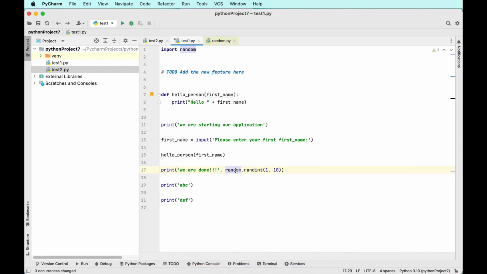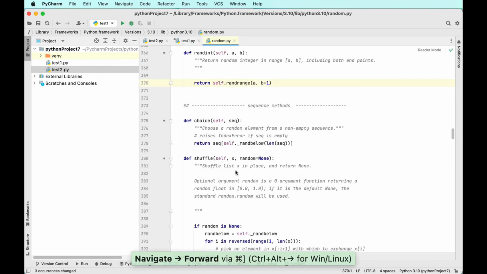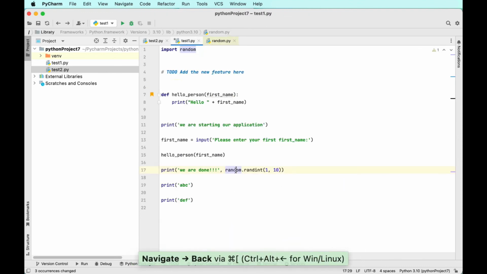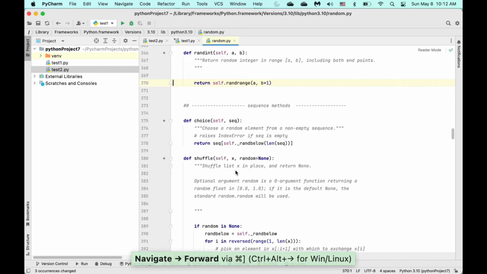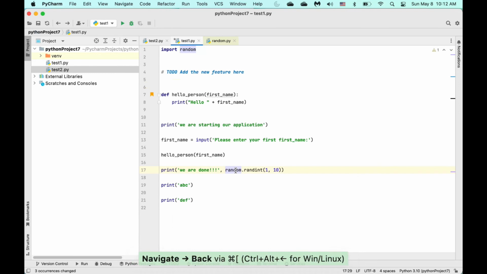And again, if you want to go back and forth, you can basically do the Command close bracket or Command open bracket. Okay, so Command open square bracket takes you one step back. Command close square bracket takes you one step forward.